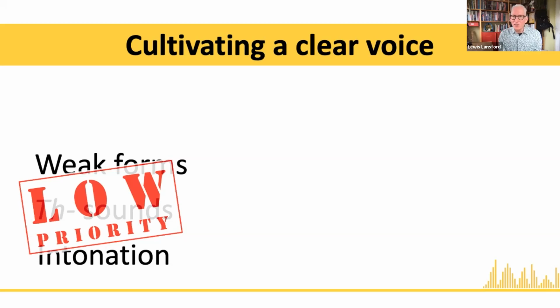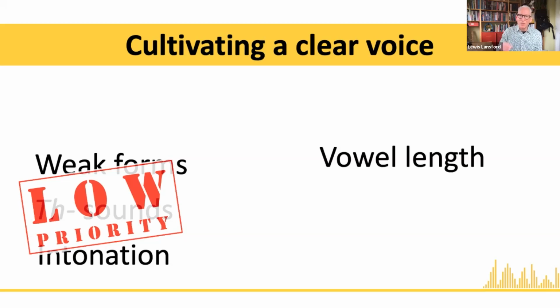But what the research shows us is that certain things that we've traditionally taught in pronunciation syllabuses are actually low priority. It's not wrong to teach them, but they don't make you easier to understand. And what research shows us is that, in fact, there are some things that do make speakers easier to understand. Vowel length. So the words "slip," I slipped and fell, versus "sleep," I sleep every night. Slip, sleep, slip, sleep. That is a crucial feature that makes it easier for people to understand you.